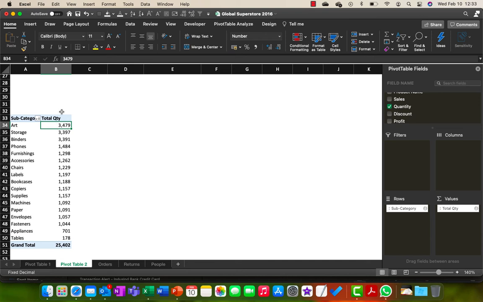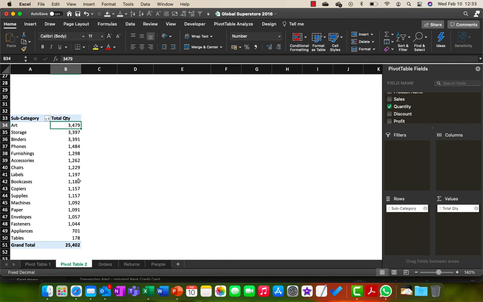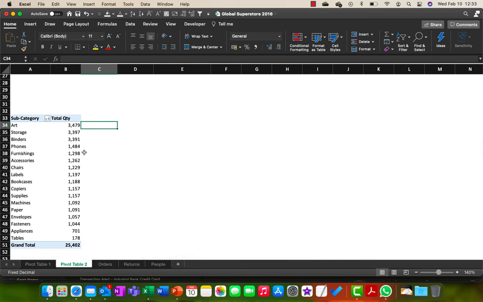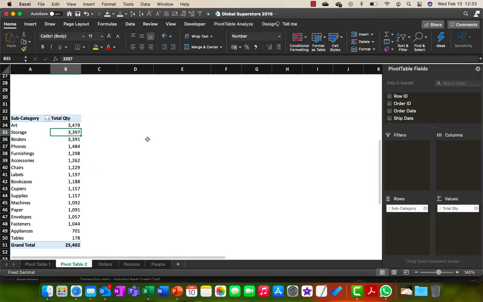So this is my total quantity by different subcategory, and I would like to see the top 80%, which products are contributing towards the top 80%, for which we need to create a running total, and it's pretty straightforward in this case.